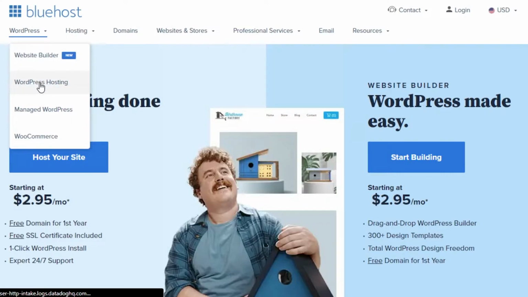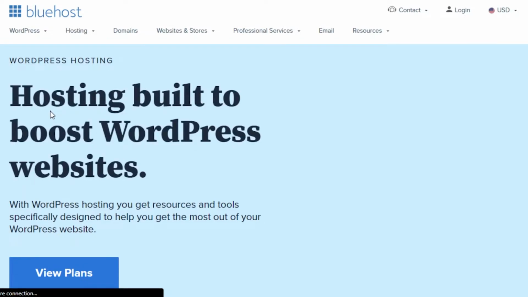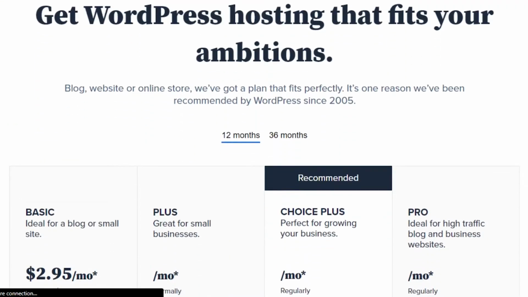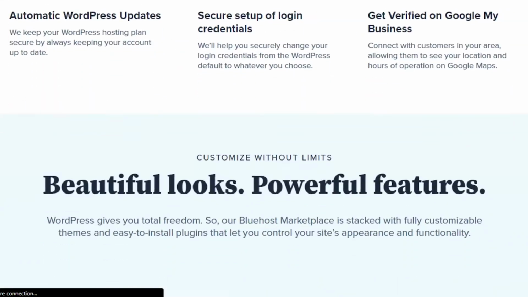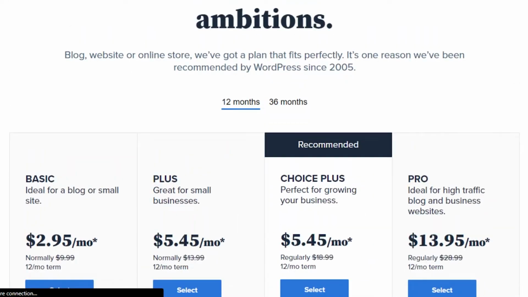If I go to WordPress hosting, then I will be able to show you more of the features and tools we get. So another amazing thing about Bluehost is this manage WordPress. What happens is we can not only host our WordPress now with Bluehost, but we can also manage it. We can keep track of our website, we can check out the traffic, we can check out how our website is doing, we can check out the stats. That is really amazing, and Bluehost has added this feature.